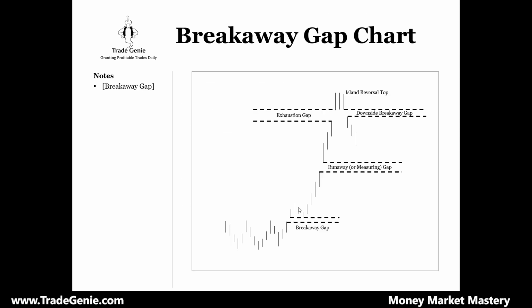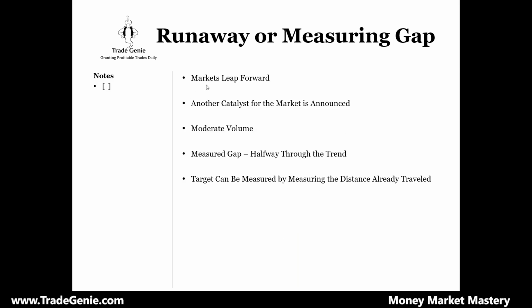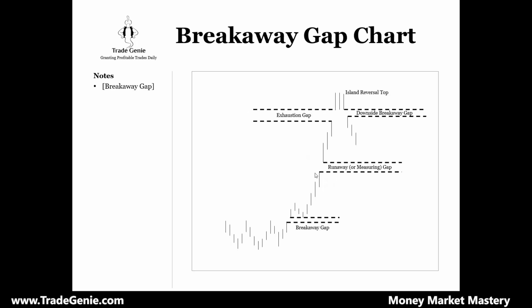Now, this is a breakaway gap chart. So this is a breakaway. Now I'll explain to you the runaway gap. The runaway gap is this. The market moved up and then it's resting. Some profit taking is happening, and the market has established a strong uptrend. You can see it on the chart, and then it does another leap forward. Another move up, so the market is still positive.